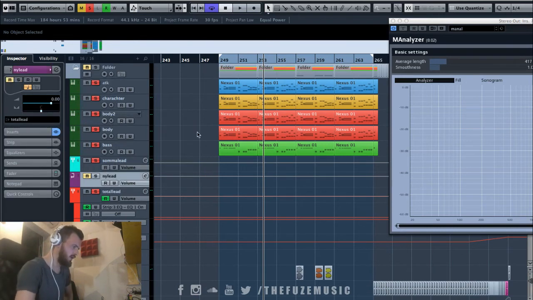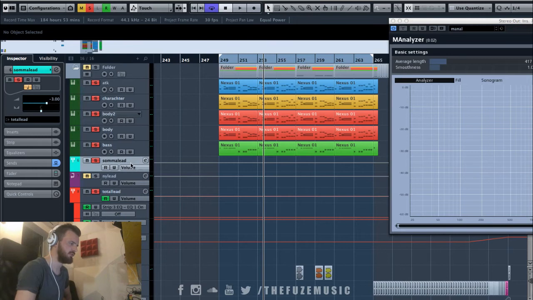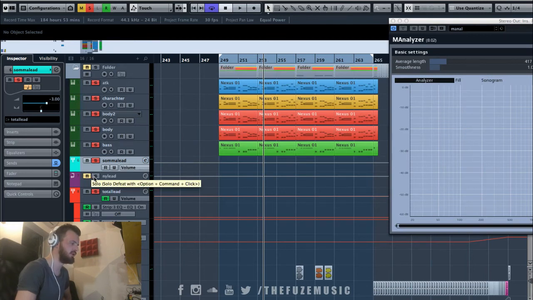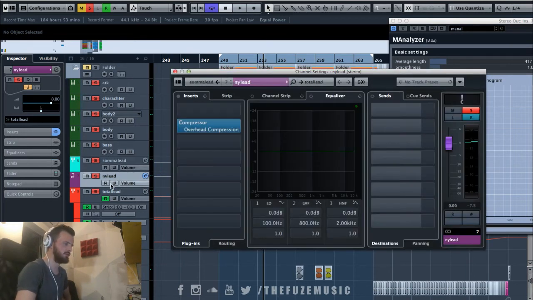We move on, and the next thing I usually do is insert a layer in parallel, because from the sum of the lead I send the signal into another channel in parallel. This channel I call New York lead, because I use New York compression, so parallel compression.